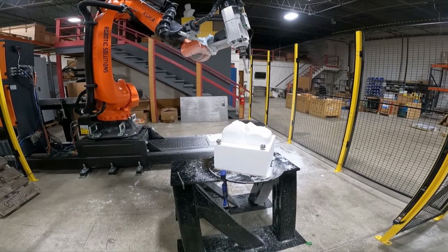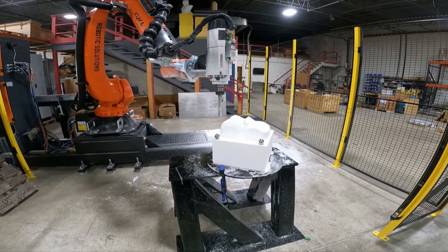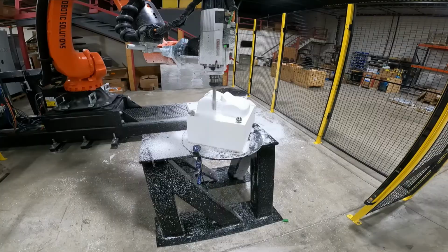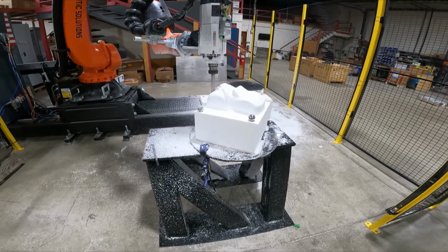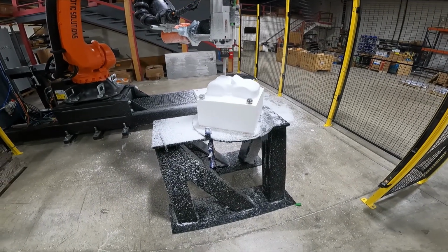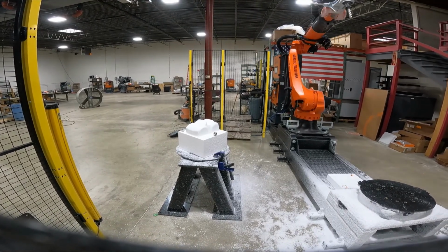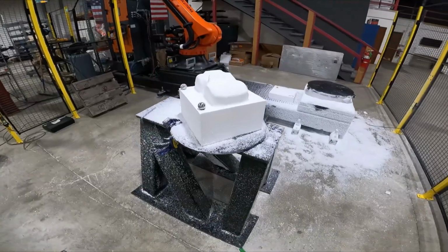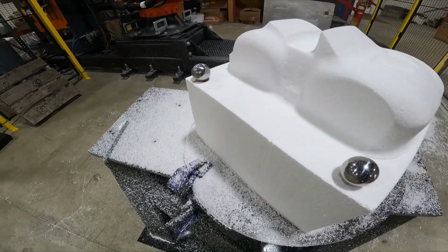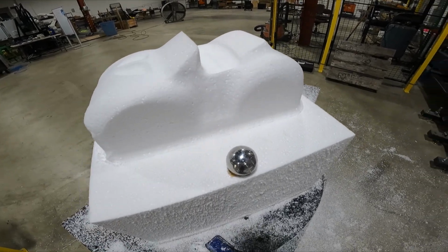So here we go. Lined it up, base 9. Let's let it rip. Perfect. Perfect every time.